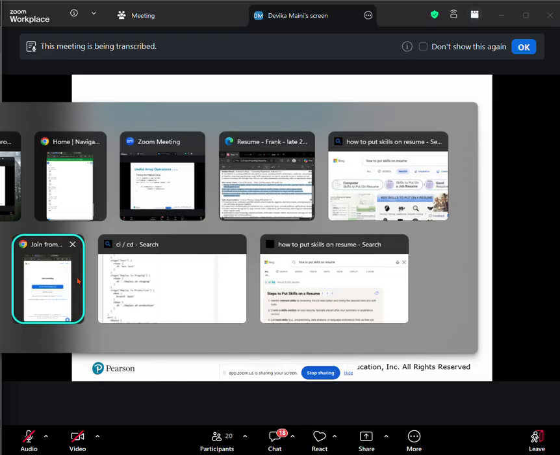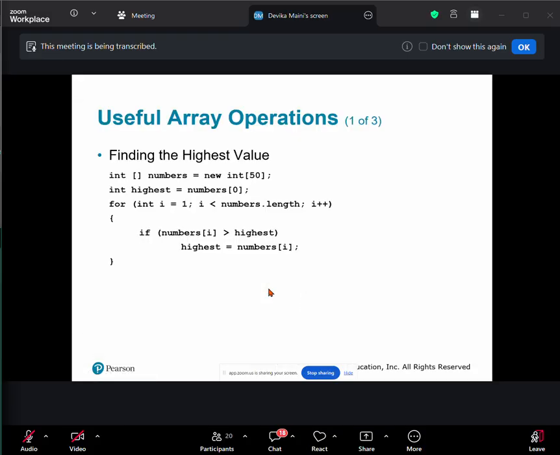So the first step in this, what it shows, is that you want to find the highest number from 50 elements. So the first step is you declare an array, create an array of 50 elements. Second step, you just assume that the first element, which is at index 0, is the highest element. So once we start, we assume that highest is number at index 0.